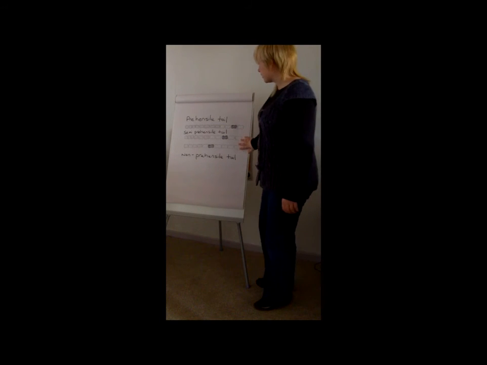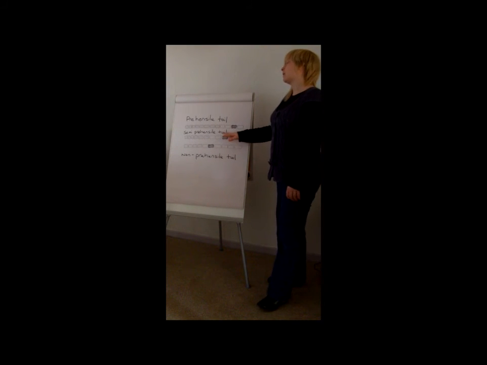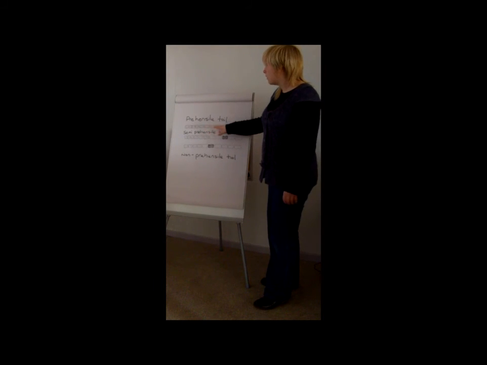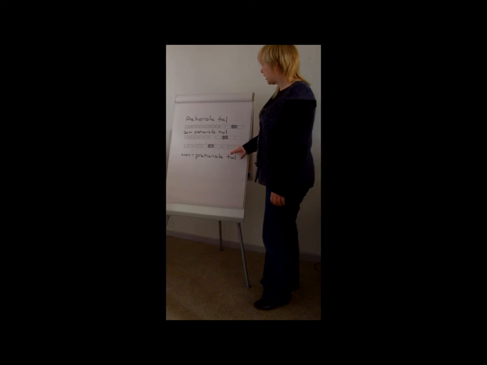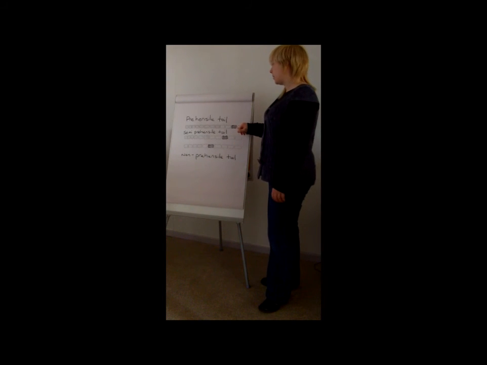Lastly, let's look at some tails. So there's three types of tails: there's the non-prehensile tail, the semi-prehensile tail, and the prehensile tail. The number of vertebrae that are in the tail depends upon how prehensile the tail is. So the more prehensile a tail is, the more vertebrae it has. So the non-prehensile tail has fewer vertebrae than the semi-prehensile tail, which has fewer vertebrae than the prehensile tail.